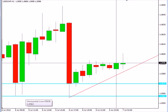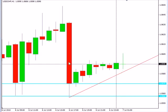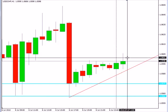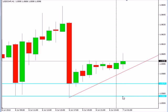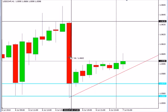Basically what we're looking for this pair to do is break out to the downside on the hour time frame, go short, come down to this point. At that point you can either exit and take your pips and run, or go to break even and look for it to come on down to this point. Just to show you kind of what that looks like from a pip standpoint, we got about 11 pips there, so it's a very quick move, and then about 25 pips to the downside. If you notice the bar, this strong bar to the downside, the overall range on this was about 77 pips.